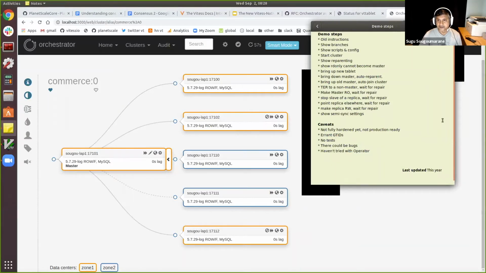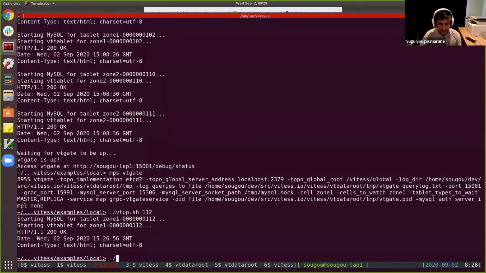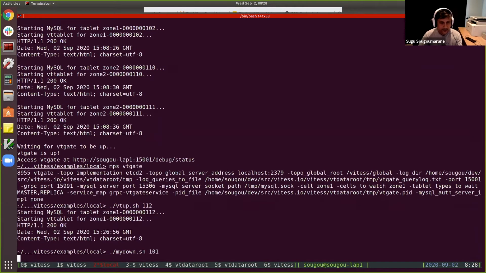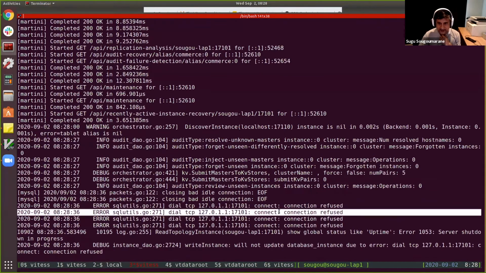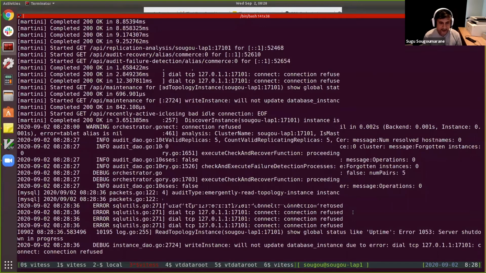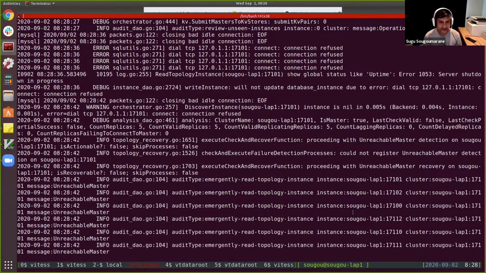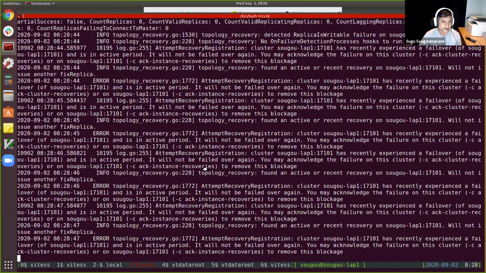Now the big one, which is, let's bring down the old master. So we are going to kill the MySQL instance of 101. My down 101. And if you now look at the orchestrator, it's saying, looks like something is not happy. So orchestrator is now quickly asking replicas, are you okay? Are you receiving anything from the master? And then it finally panics and starts to perform some actions.